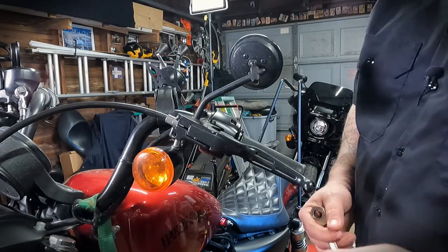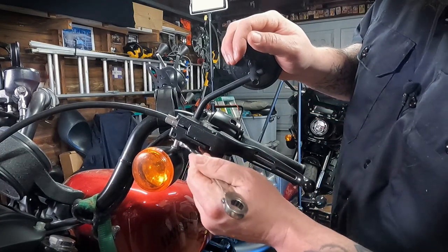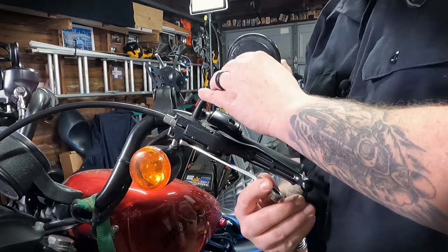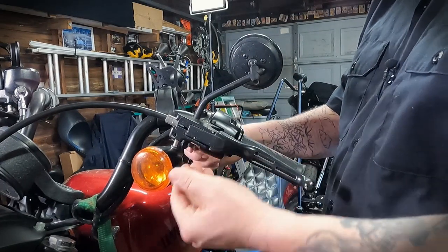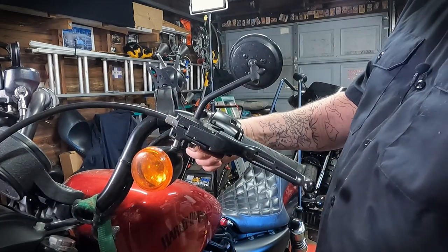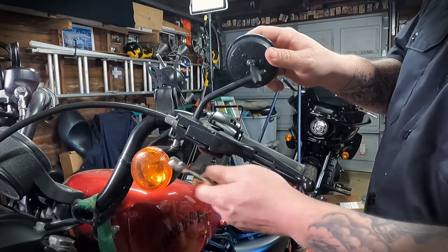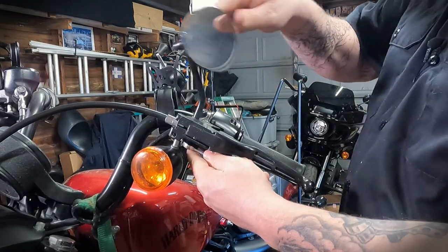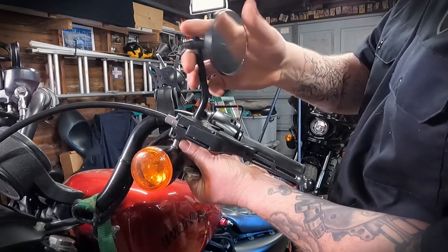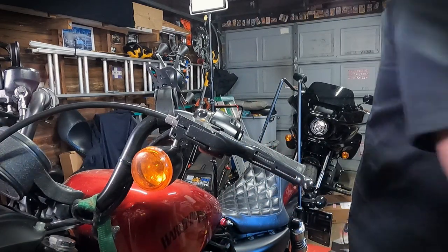So now we're over on the left side of the motorcycle. For reference, this is the clutch lever. And we're now going to remove the left side mirror. We're going to take our half-inch wrench, put it on the nut on the bottom — turn that technically to the right, but it is lefty-loosey in relation to the thread, because remember we're threading the nut down and away. When you say lefty-loosey, you have to imagine you're looking at the fastener you're removing. So in this case, we're going to turn this clockwise and that will loosen this up. Now we can hold the nut in place and just spin the mirror right off. Take the old mirror and the old hardware and set it off to the side.